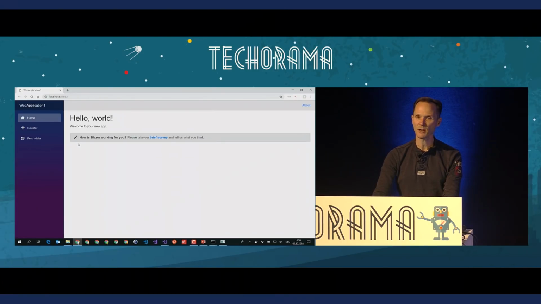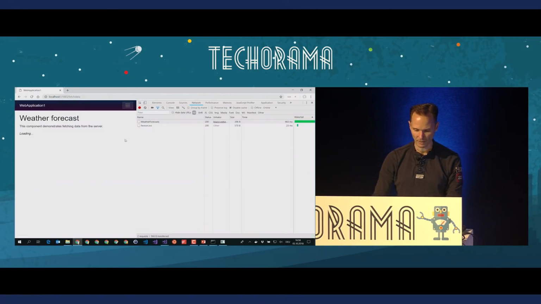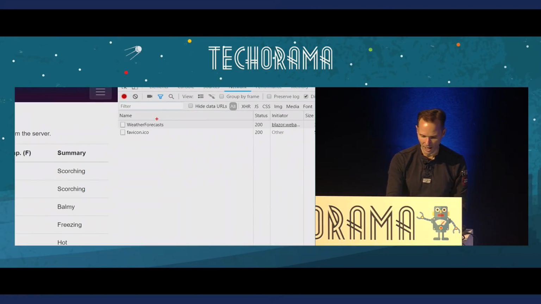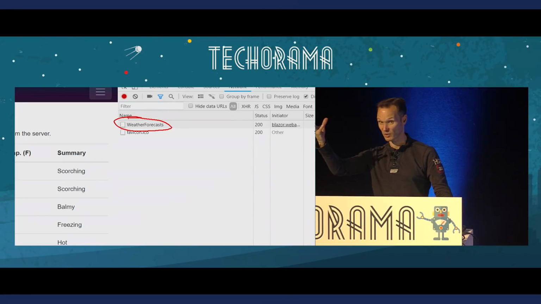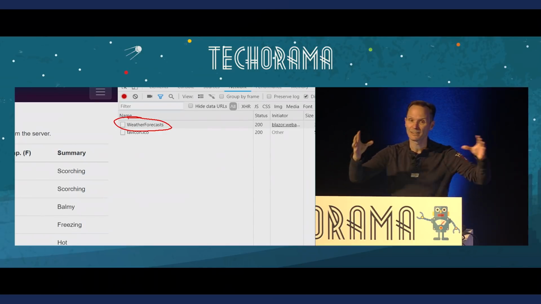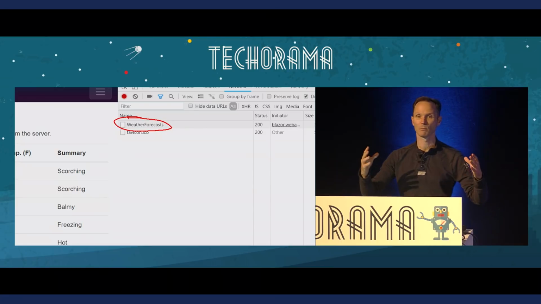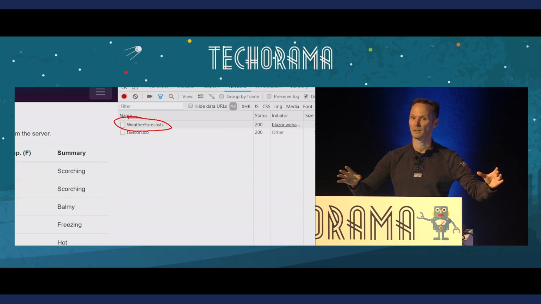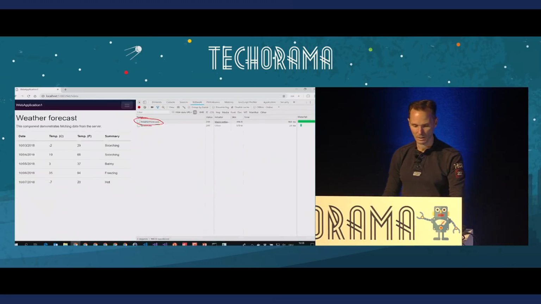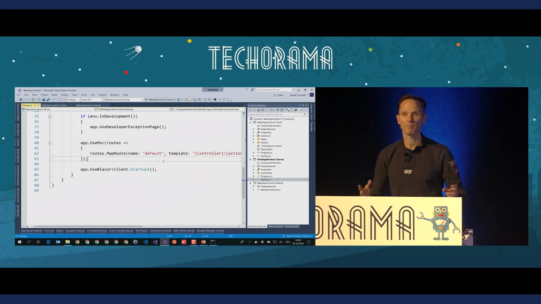So what you see here is now the client for the UI. And if we take a look at the network tab and click on Fetch Data, you will see that our single-page app, Blazor, calls a web API, ASP.NET Core, in the same project. And we share the same data structure, the same model, the same logic from server and client side. OK? So this is the variant where you are hosting your Blazor app in ASP.NET Core.